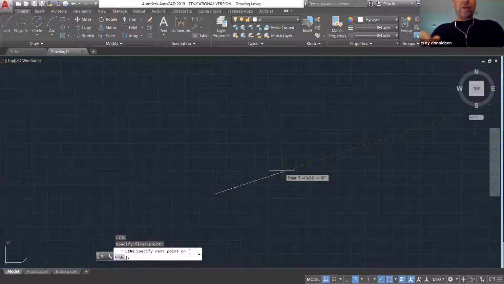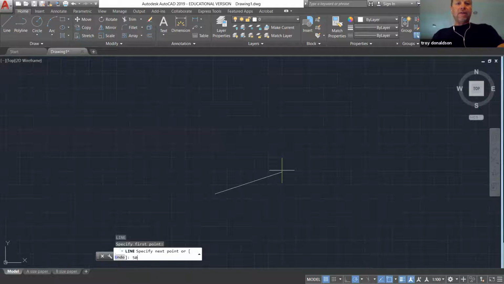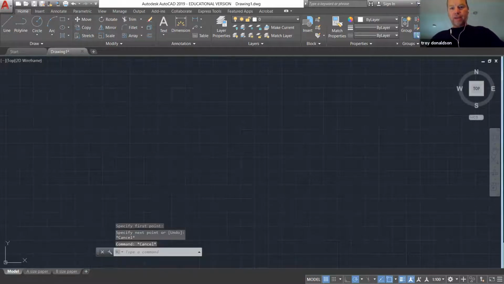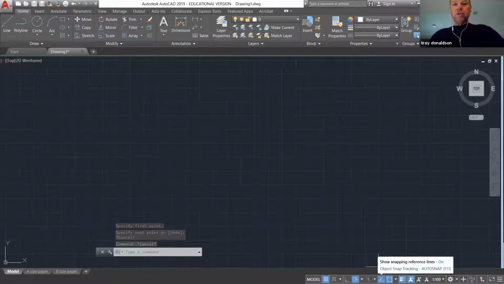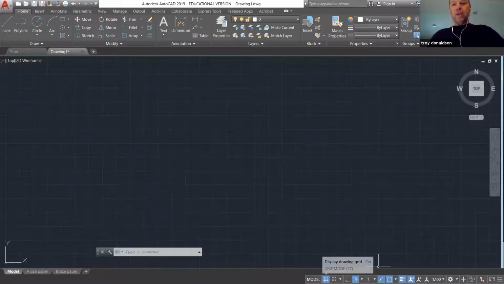In other words, if I put in 50, then if I hit the tab, oh, it's not going here. Let me get it going. Let's see where it's at here. I think it's called dynamic input.